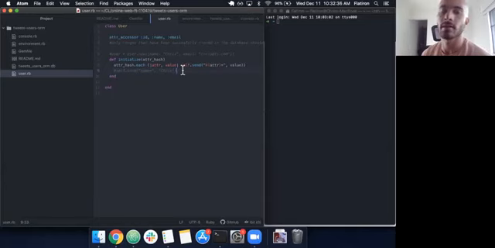Does anyone have questions about how send works? I guess it's also helpful to point out that what send does is it says, okay, I'm going to take this first argument here, and I'm being told that there is a setter method called name, and that I should ultimately pass it the argument, Chris.